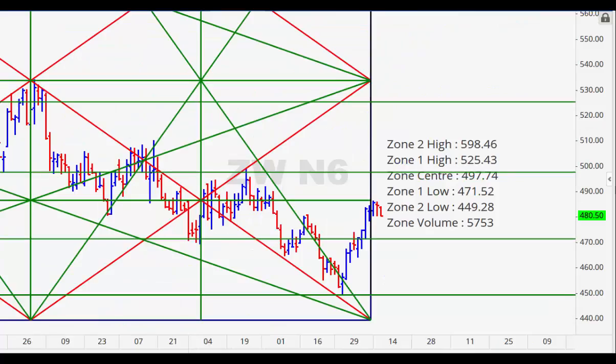A few observations here for the July contract. The point of control sits at 497 3/4. One standard deviation below that is at 471.5. Current prices are at 480. So we would anticipate at the very least that prices will probably come down and test that 471.5 number, given the way that it's moving and the fact that we have also hit the end of our geometric timeline, pointing for a potential top or a reversal in the market's price action.